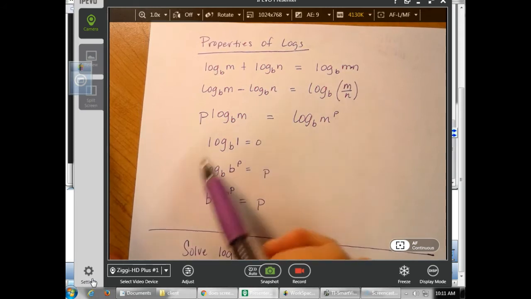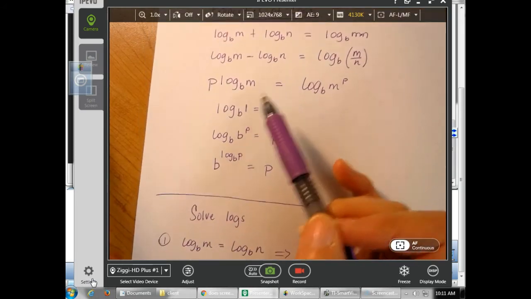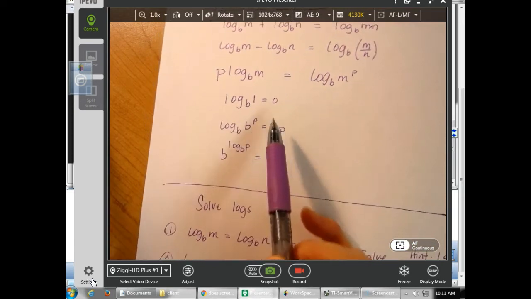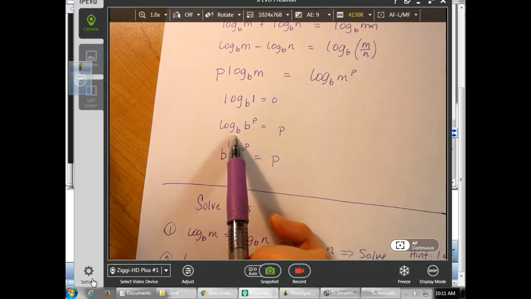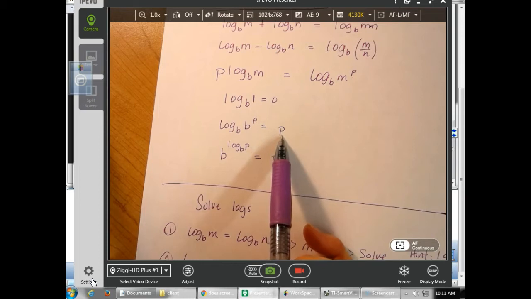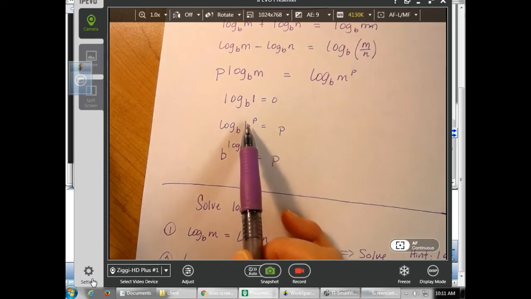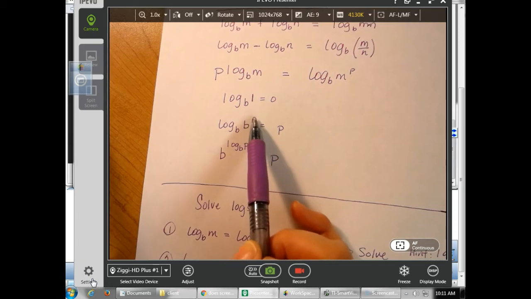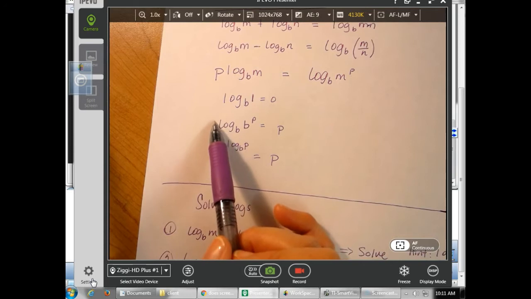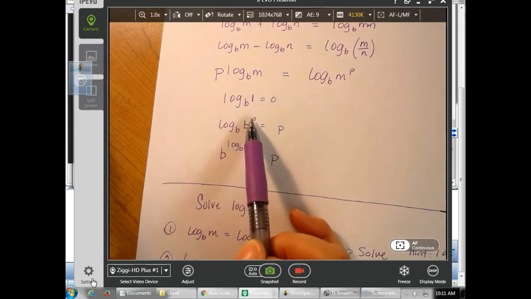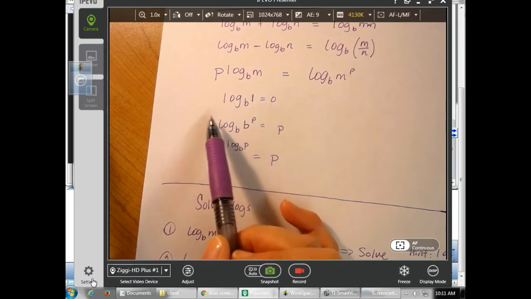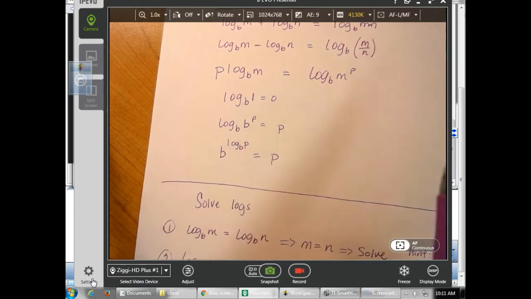And these next three are extra little properties that are helpful to save you some time on the test. Log of 1 is 0, no matter what your base is. And if you have a log with a base, of the same base to some power, it's going to simplify down to just the power. It's not that it just cancels out. It's the fact that if you bring the p out front using this property up here, then what you always end up with is log base b of b, which is just 1. So whatever the power is would come out front and get multiplied by 1. So that's what's going on there.